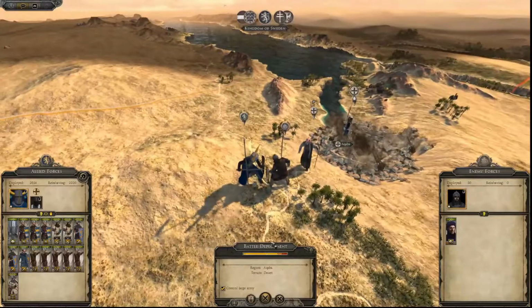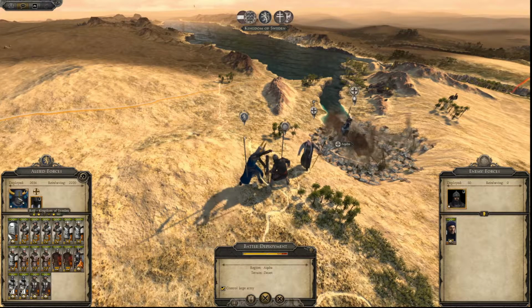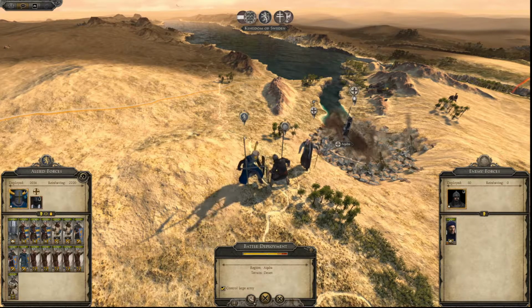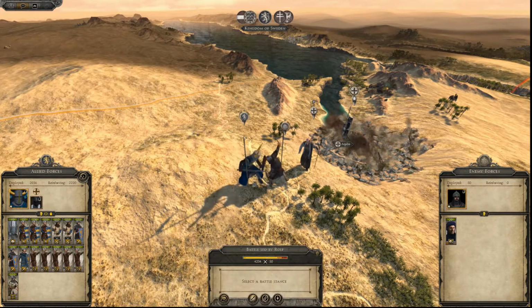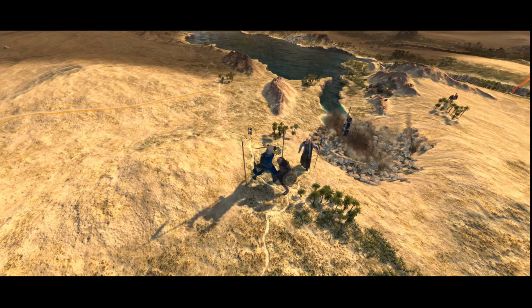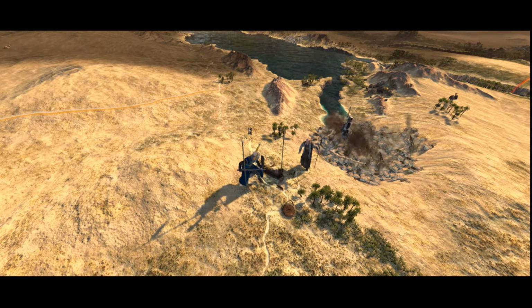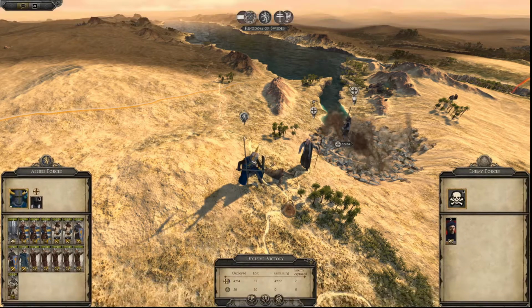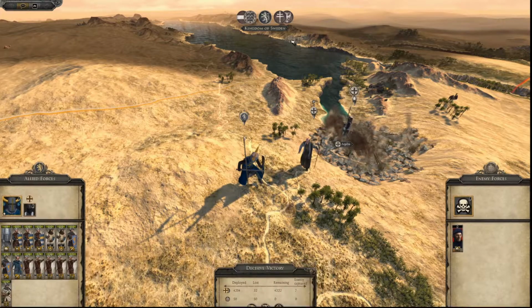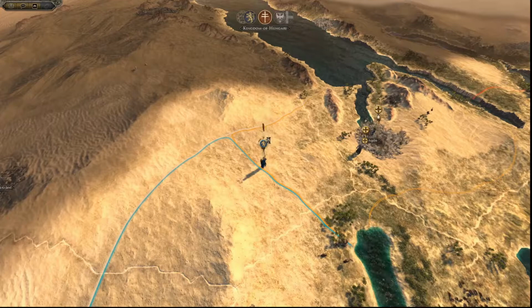Oh, nice one, Sweden. Love the hat. To be honest, we could just auto-resolve this one. Good job. Here, we'll take the punishment, not that we particularly need it. Oh, it's nice to have friends, eh?